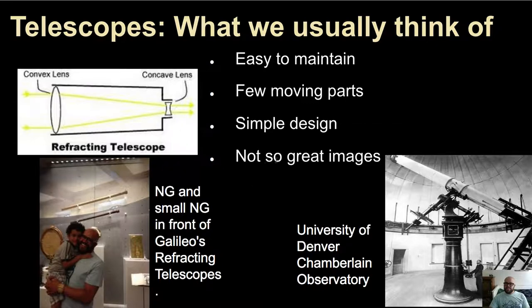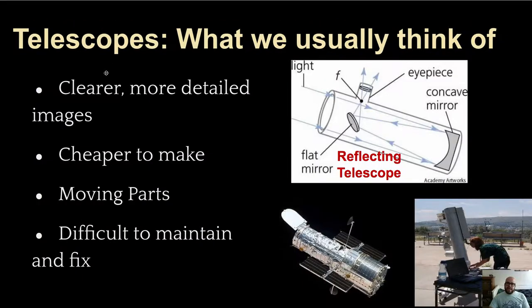But the images aren't so great. They're good, but they're not as sharp as the other type of telescope, which is a reflecting telescope. So from the name, reflecting means that it reflects. So instead of just having a glass that focuses here and here, you have a mirror here and then another mirror here, so it reflects the light here, reflects the light here, and one little focusing eyepiece of glass here to help you focus.